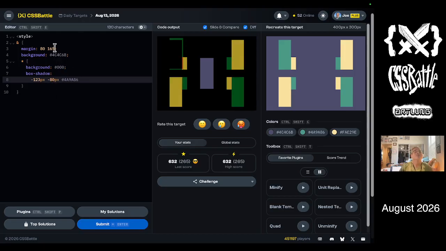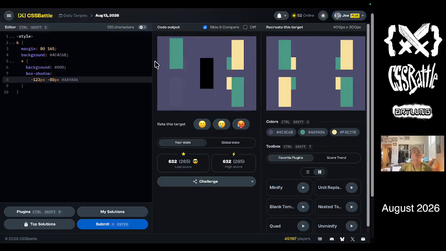All right, so let's adjust the sizing of that. So we need to make this a little less wide.